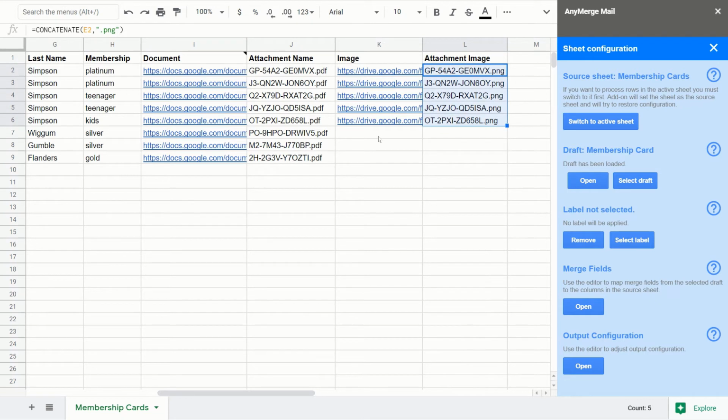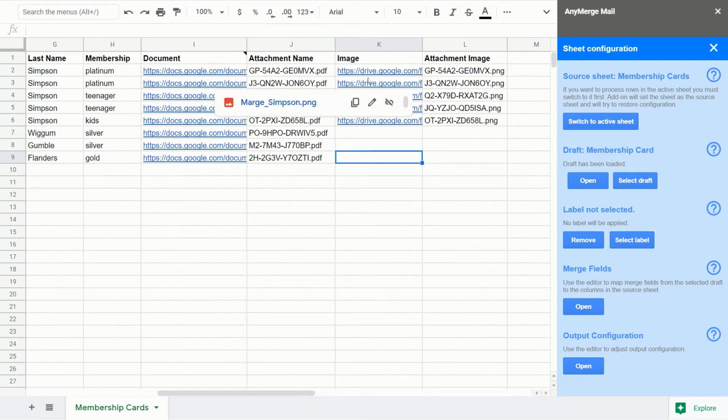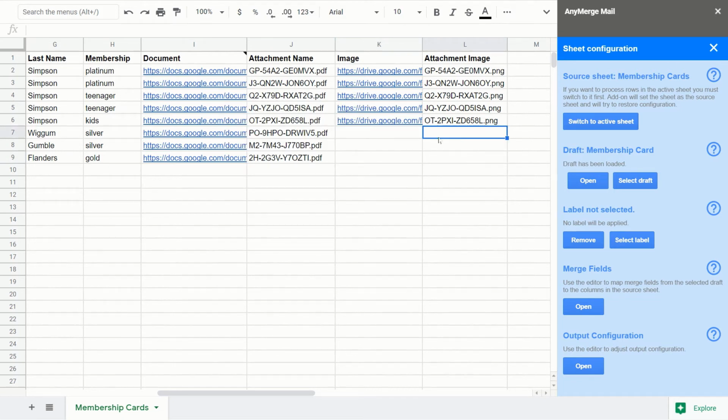Also notice I left these values blank. That's another thing: if you keep the values empty, the add-on will simply skip those attachments. You don't have to always provide them. You might have scenarios where you would like to send all attachments or just 3 attachments out of 5, or 4 out of 5 and so on. So just do not provide a link to the file, and then it will skip it. It will not throw any error, it simply skips it.